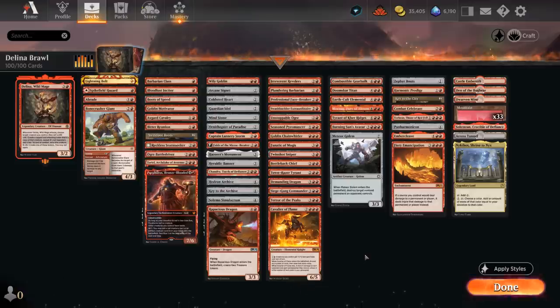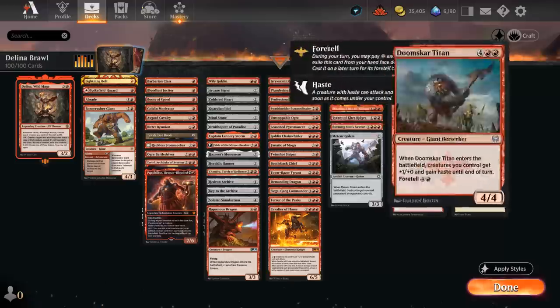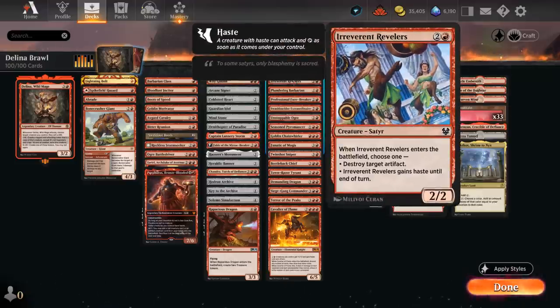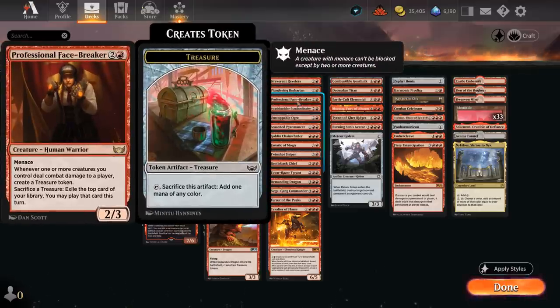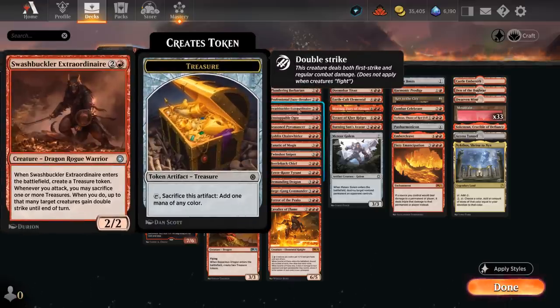Then the next category are just good creatures that have nice enter the battlefield abilities or that we don't mind copying with Delina, including the Irreverent Revelers, which can either enter with haste or destroy an artifact. Then there's the Plundering Barbarian, which can either destroy an artifact or create a treasure token. Professional Facebreaker can also help make additional treasure tokens and potentially sacrifice them for additional card advantage.